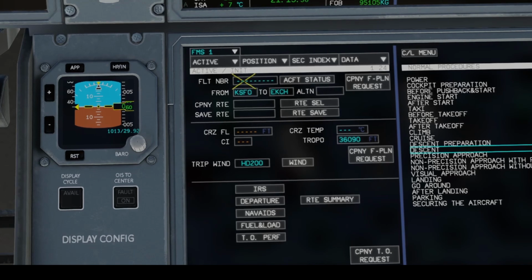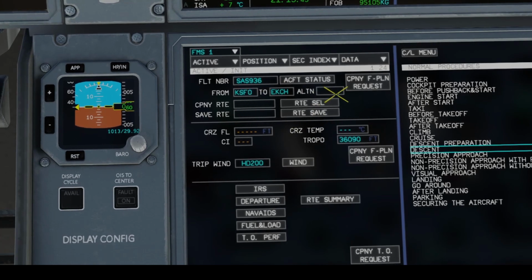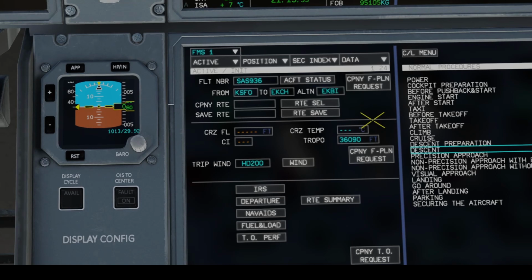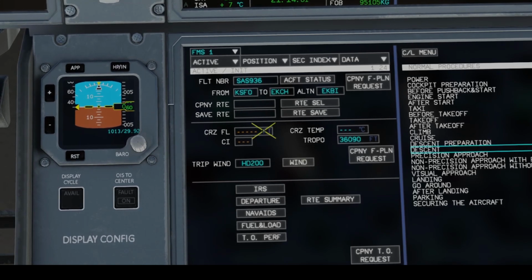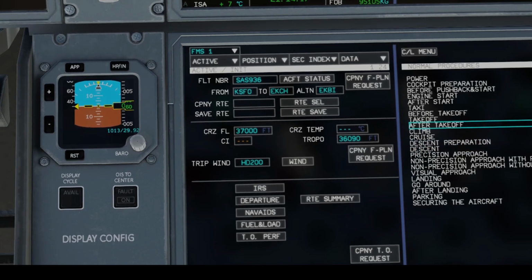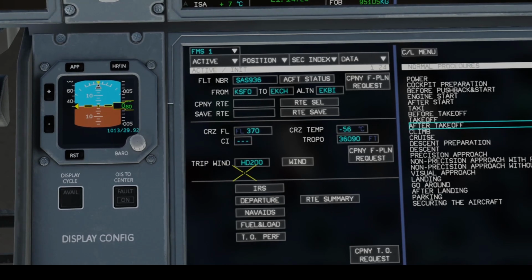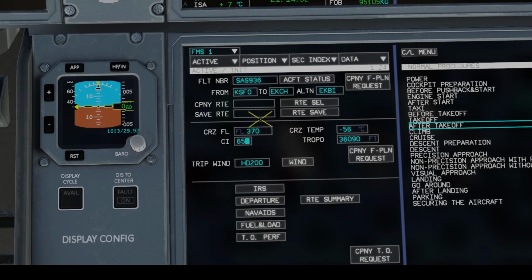You see, now our flight number disappeared. SAS 936. Okay, now we got that. Echo Kilo Bravo India. Echo Kilo Bravo India. And okay, now that is done. Now we're gonna have to go to cruise, which we got at 370. 37000. Now, look at this. Look at our, when I press cost index here, there we go. Nothing happened. So sometimes you hit it right. Sometimes you don't. But that is something you're gonna have to keep an eye on.